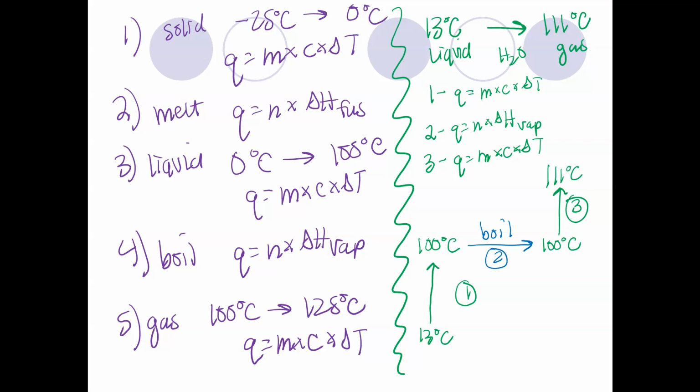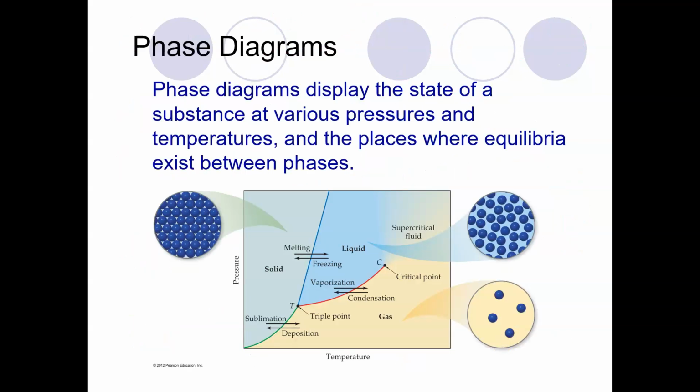So the last thing we have in chapter 11 are phase diagrams. We talk about things like melting point and boiling point, the temperature that something goes from solid to liquid or liquid to gas. These are actually subject to pressure. So in high altitudes, water boils at a different temperature than it does where we're at. St. Louis is pretty much right at sea level, so we're pretty much at normal conditions.